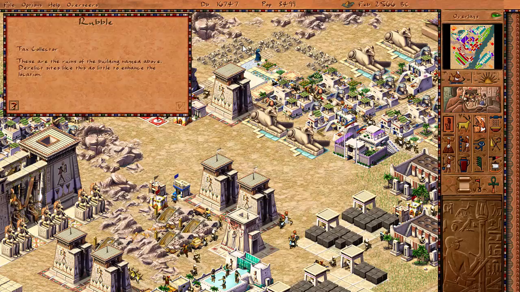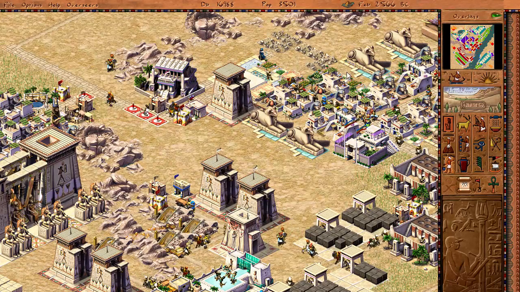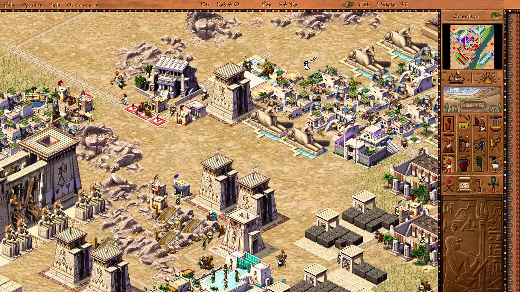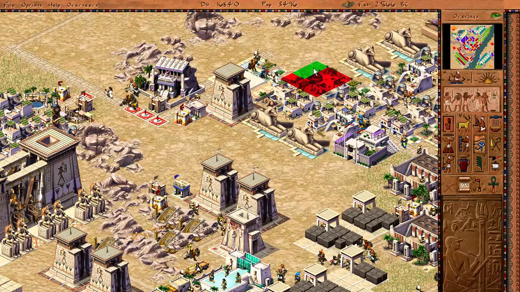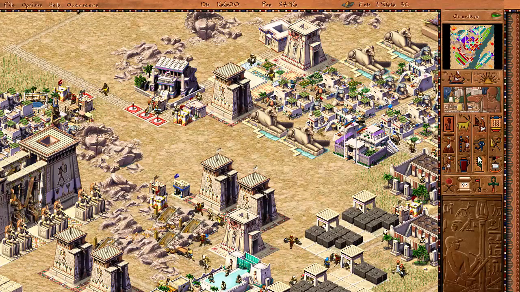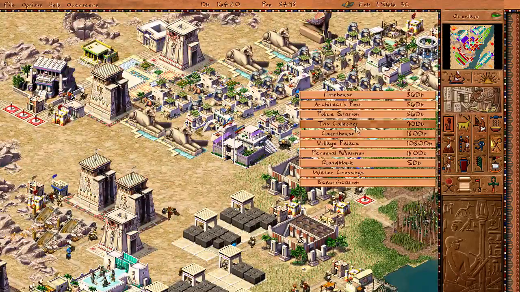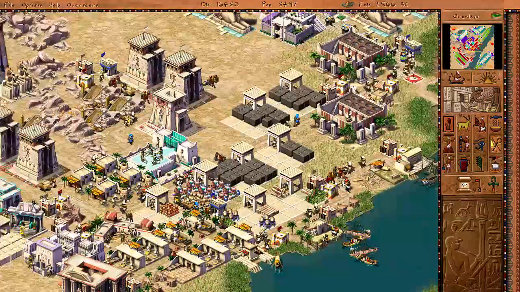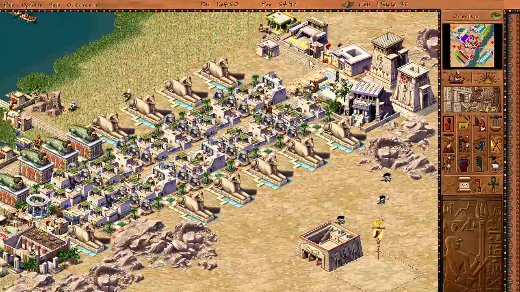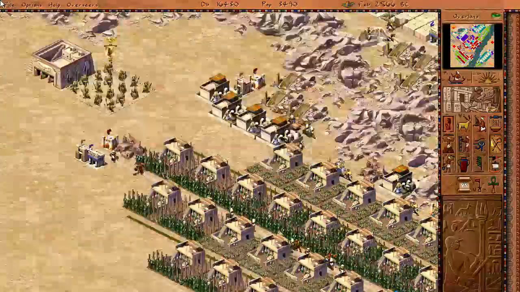Alright, we have scribal school, tax collector. What's this one? Physician and a temple to the other guy. So temple to the other guy, physician, scribal school, and then the tax collector. What? How the hell did this even happen? How do fires happen in life? I don't know. That spread extremely fast as well. It should not have happened.